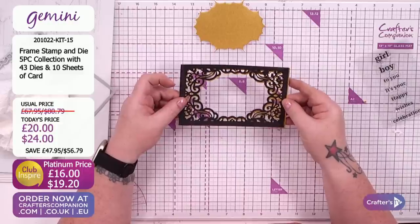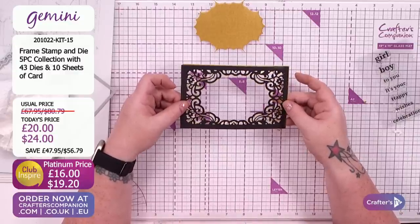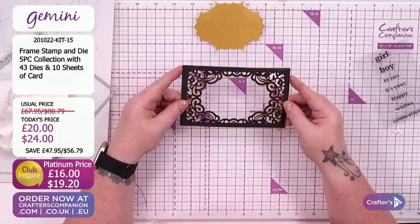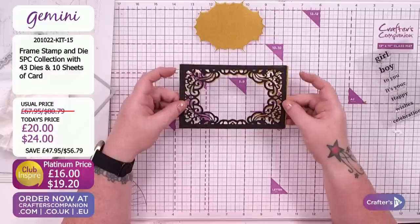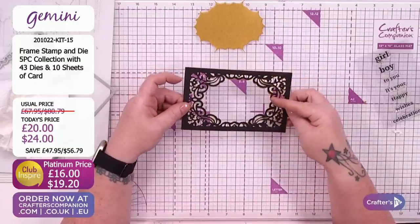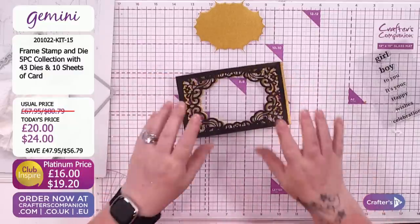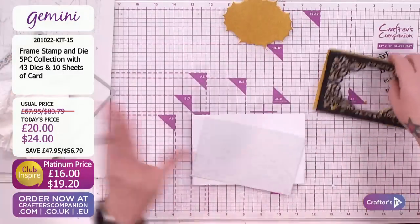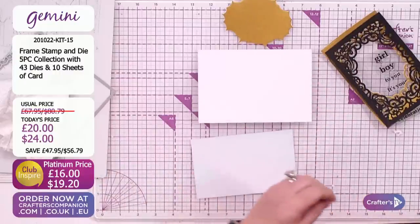Sometimes when you look at something, you feel a little bit like you're seeing double. Sometimes when you've got a fussy one, that's just a personal thing, it can feel a little bit too fussy for me. So especially when you want to get a lovely drop shadow round there, I can have the drop shadow, the tiniest little bit on the inside. I don't have to worry about the outside because I've just added my gilding wax. So it's a little bit of a cheat's way to get the gold all the way round as well as on the inside.